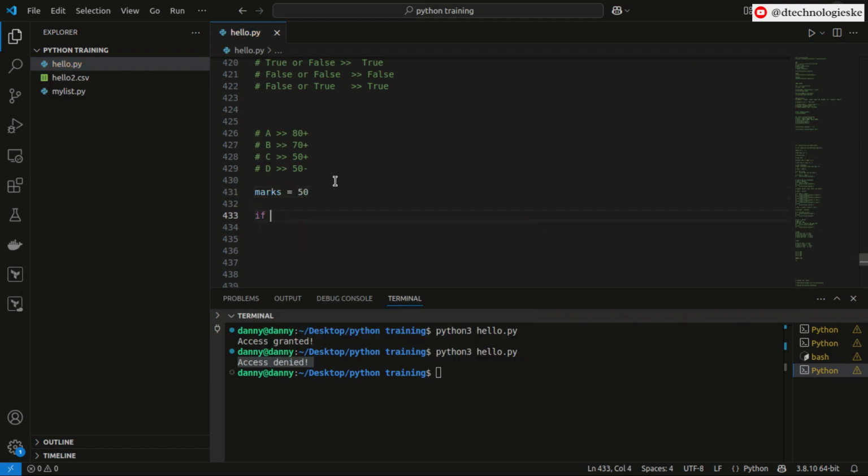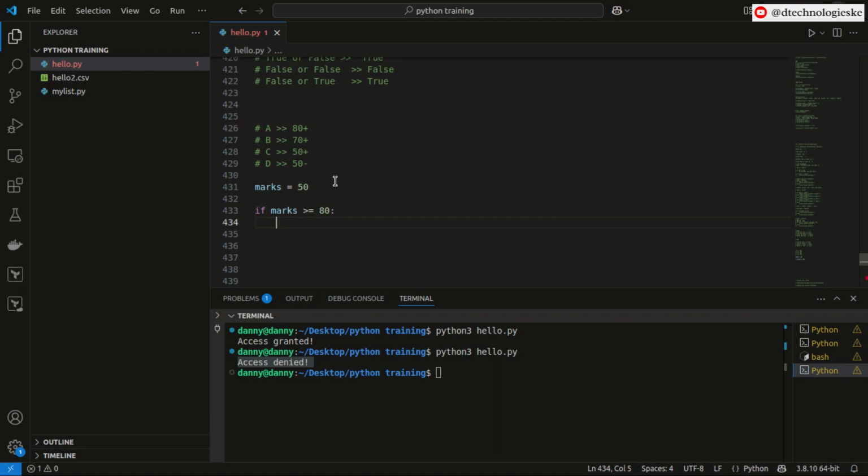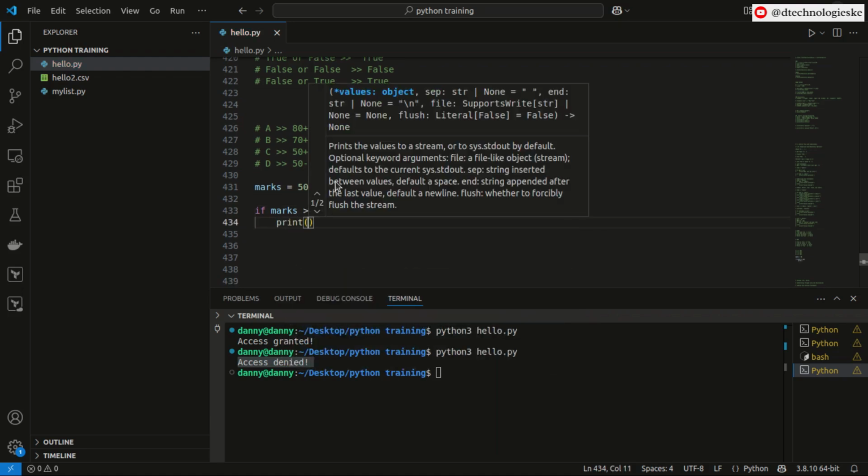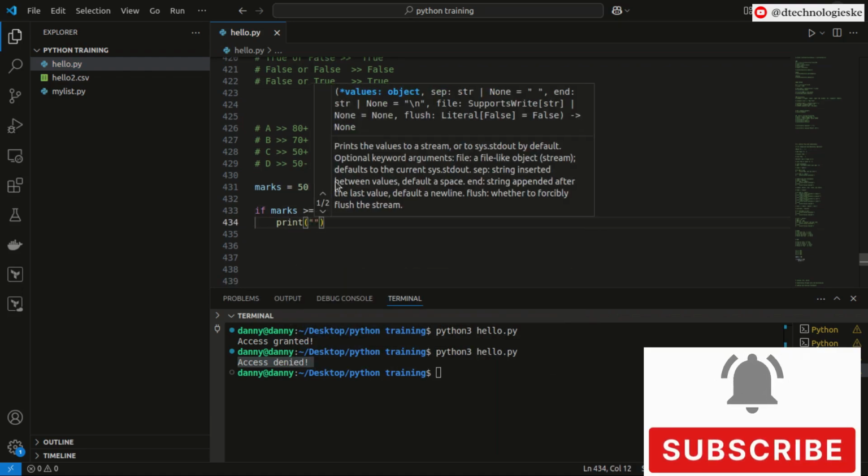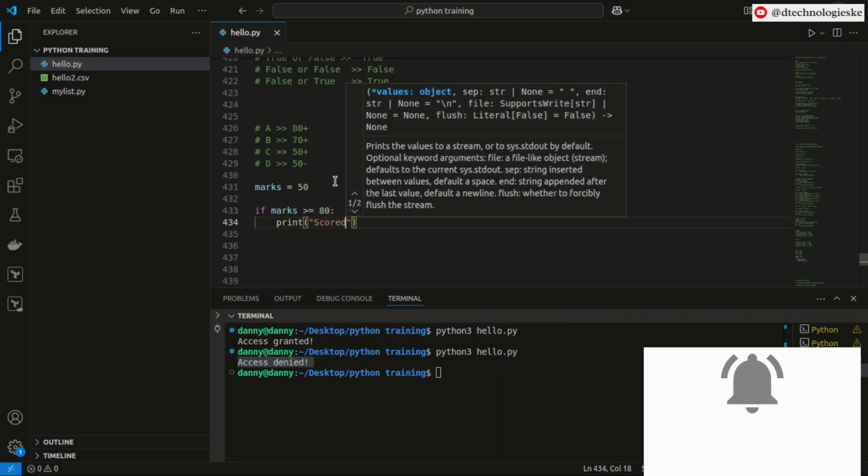My system will check if marks is greater or equal to 80, then we should print scored an A.